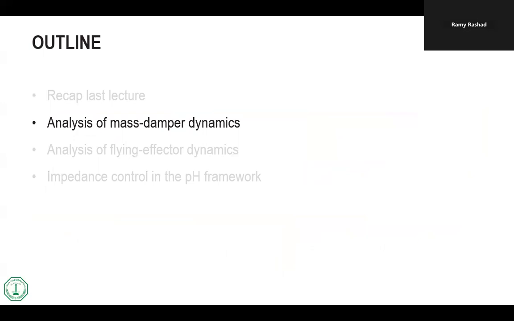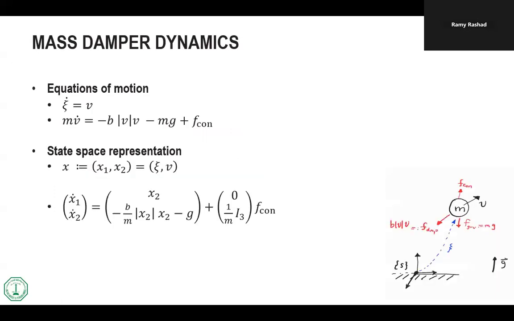Now, before jumping into the control part of this complicated system, let's take a step back. Let's go back to a mass damper system, just one system that has a mass and a damper, and we try to analyze the equations just to see how energy evolves with this system. We're just going to make it a little bit interesting. So it's not just a linear system. We're going to make it a non-linear system.